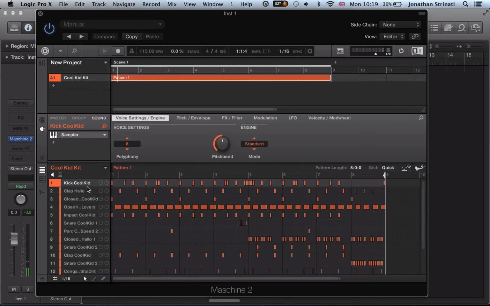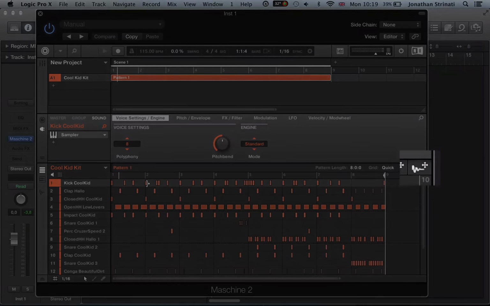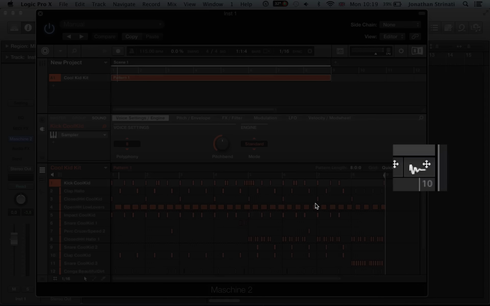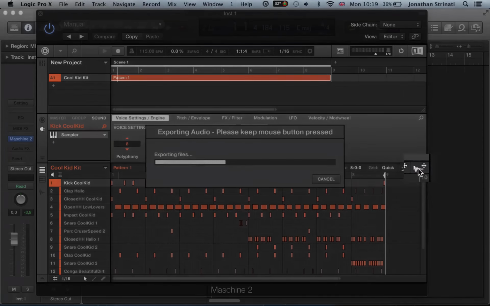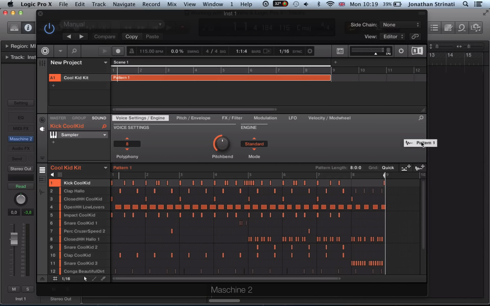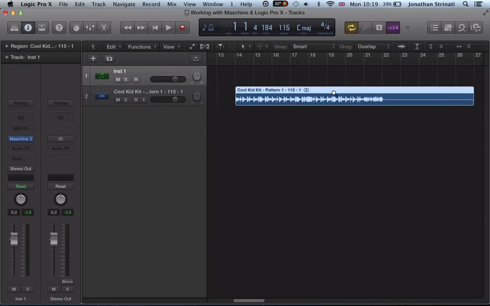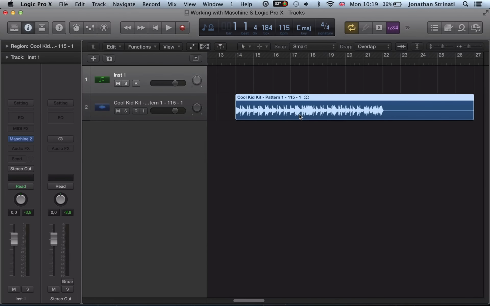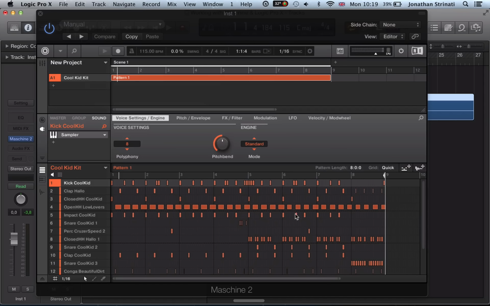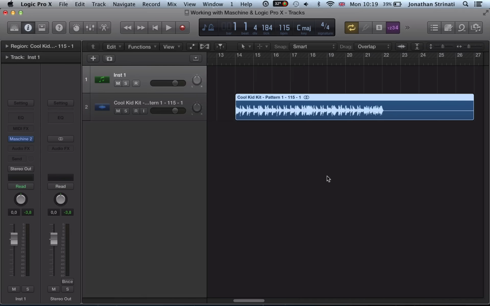I'll point out at this stage, because one of the comments we got on the previous video was how long the setup is, and people just wanted to simplify it a little bit. So what I sometimes do now when working with Maschine and Logic is just drag the audio over and commit it to audio. Click and hold this icon, and then you can drag your whole group over, and then you've just got your group drums here, and that's it. If you wanted to make some changes, you can do, and then re-export it.